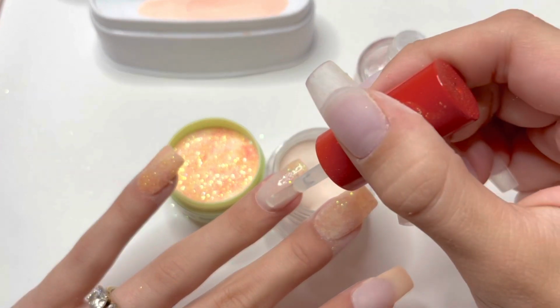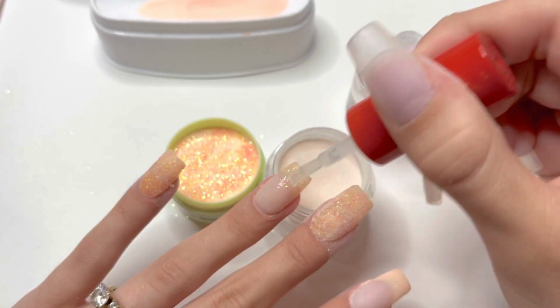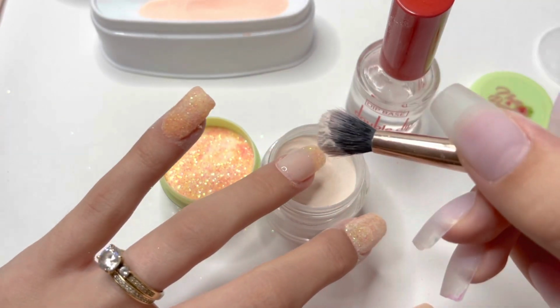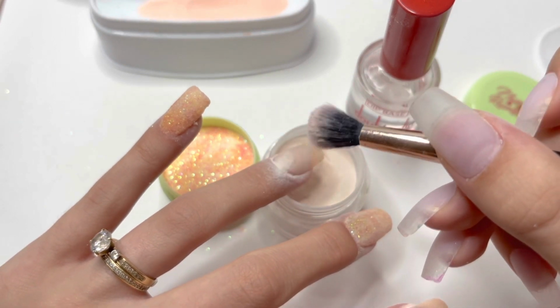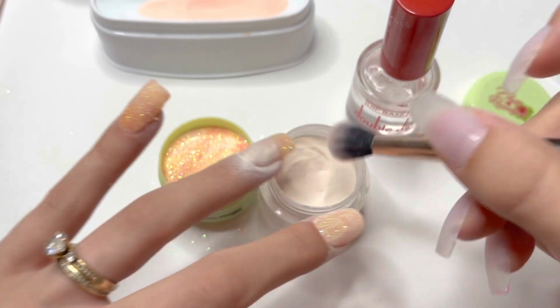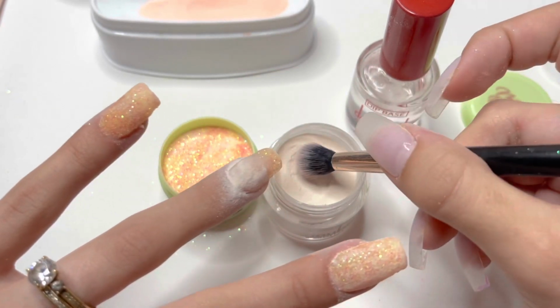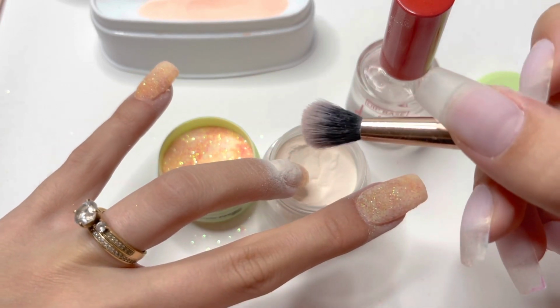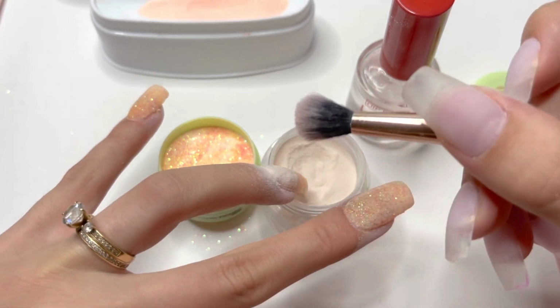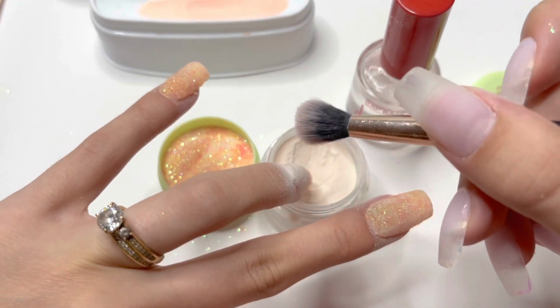I also loved this design so much that I did it in another color. So if you want to see this design but in a different color, wait until the end to see how that one looks. Also, if you're doing an ombre dip powder nail with a solid and a glitter dip powder, you want to make sure to do the solid color first, just to make sure that the glitter does not get on the solid part of the nail.